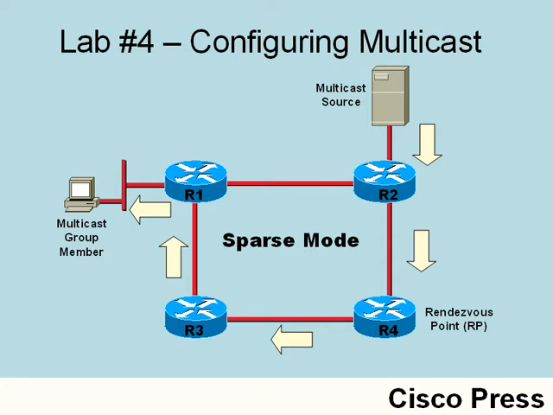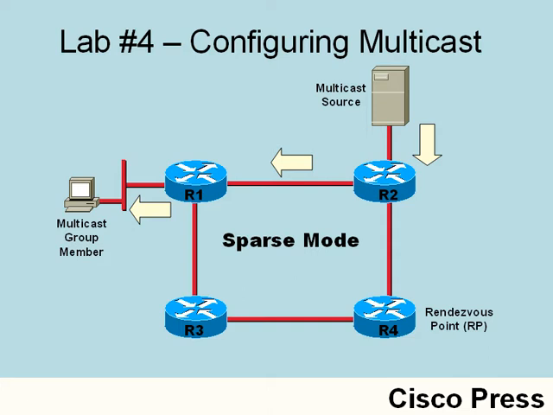We're going to do something called SPT switchover, shortest path tree switchover. As soon as R1 receives that first multicast packet, it is going to determine that it looks like it needs to form a shortest path tree with router R2. Router R2 can send traffic directly to router R1. We can prune off that branch of the tree that goes up to the rendezvous point. So we tell R2, hey, would you start sending me this traffic directly? And R2 says, sure, we can do that. And R2 starts to send traffic directly to R1 instead of going through the rendezvous point. And then R1 sends the traffic out to the multicast group member.